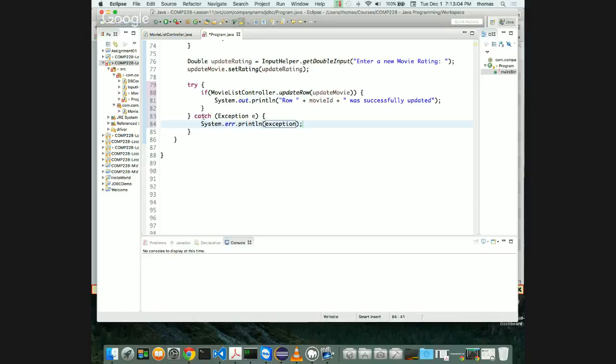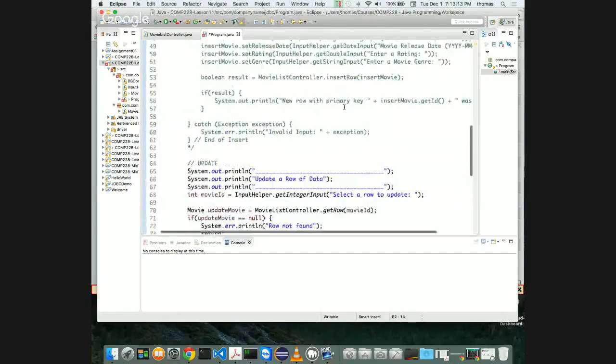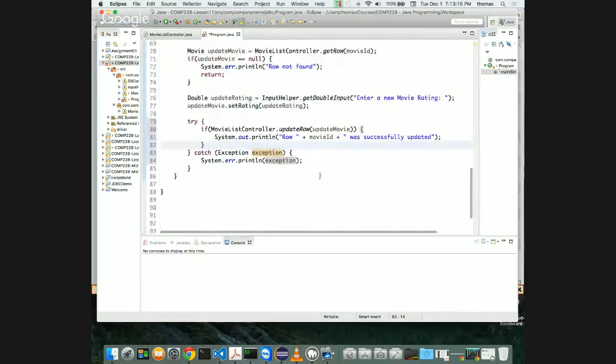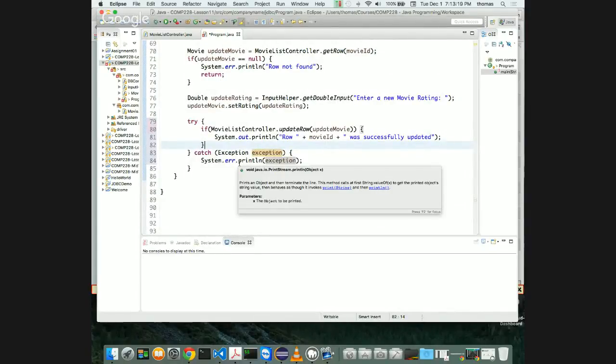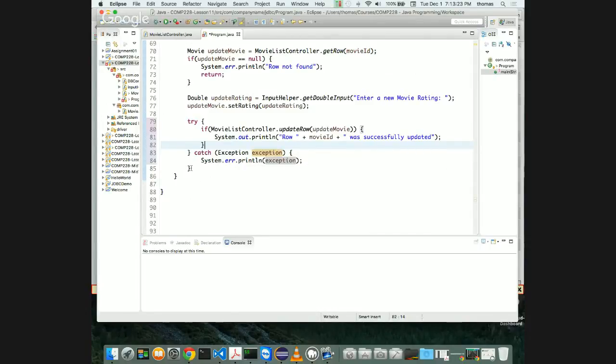I hate the E. I don't like calling it E. I like calling it exception, so I know what it is, right? Now, everyone's different. Some people don't care about that. I do, right? So catch exception, and we're going to print out the exception, whatever we get from there. And we can poll for it. If we see enough exceptions that are SQL exceptions, we can eventually change it to give us more data, if that's the exception we get.